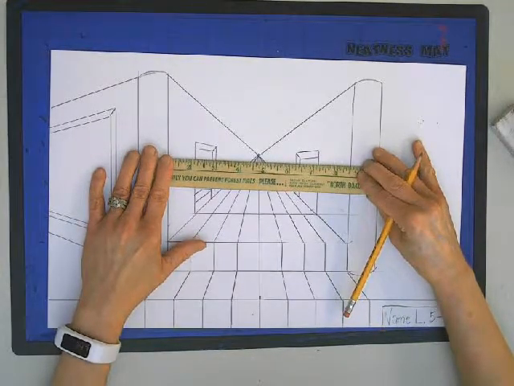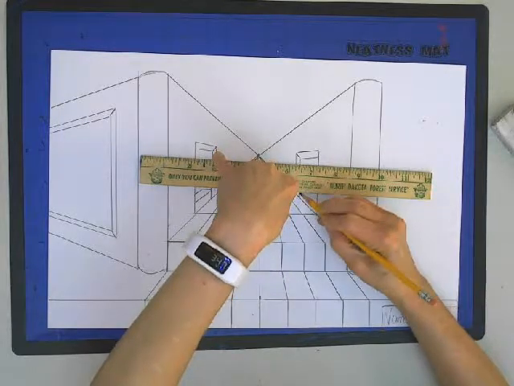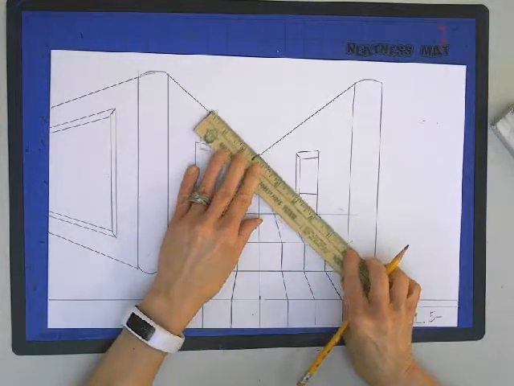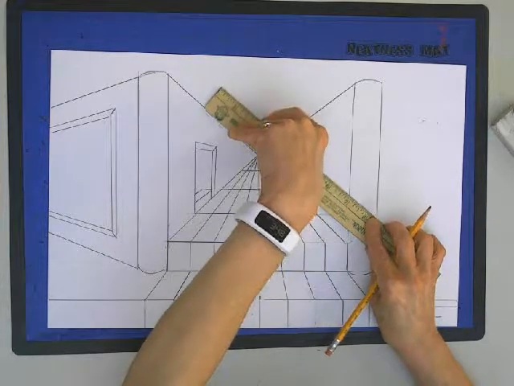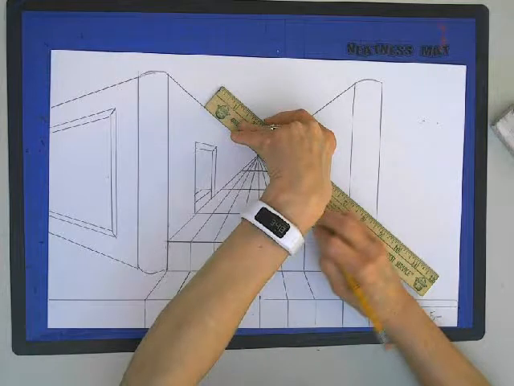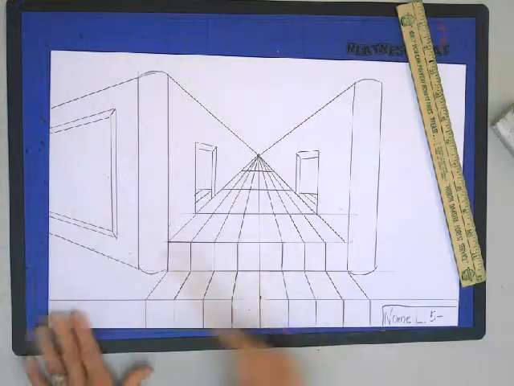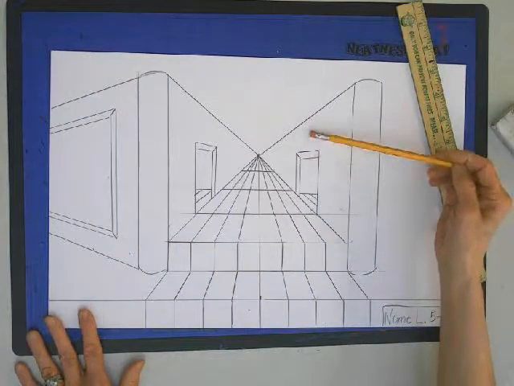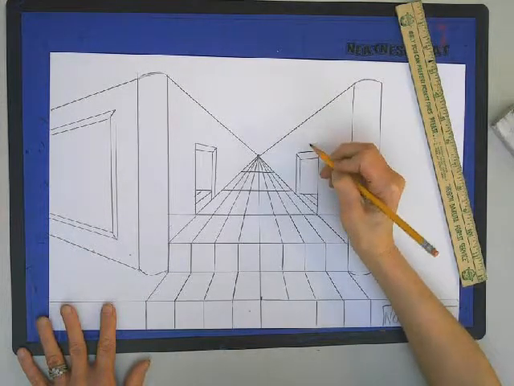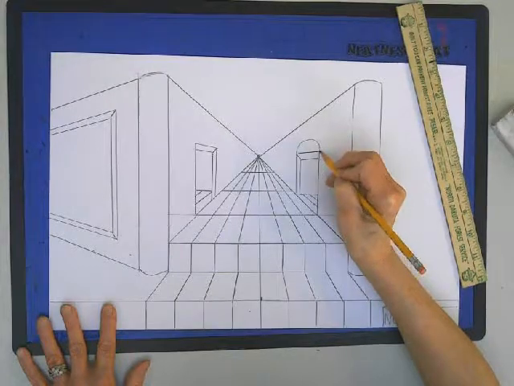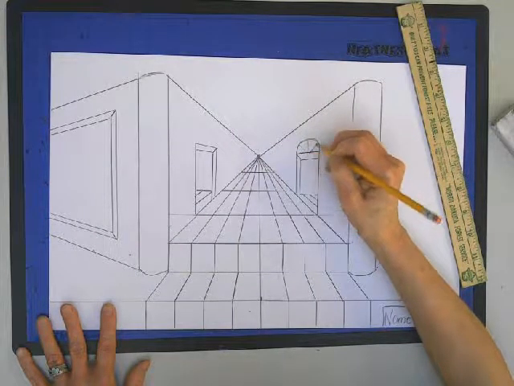And so here, I could actually make it look like we have a little walking way going through. And then I'd connect with my vanishing point once again to make the checkerboard. And again. Alright, so now what you could actually have, you could make the doorways taller, you'd make them shorter, you could make them wider. You could actually add, like, say, a window going up over the top, like if you wanted to do like a half circle. You could make some sort of window that goes up over the top.